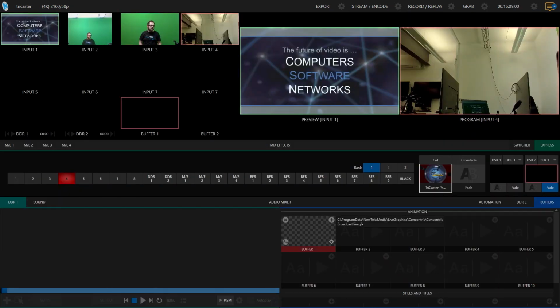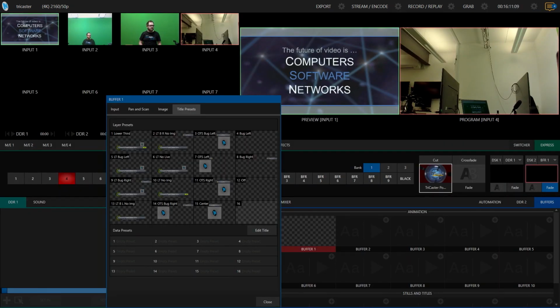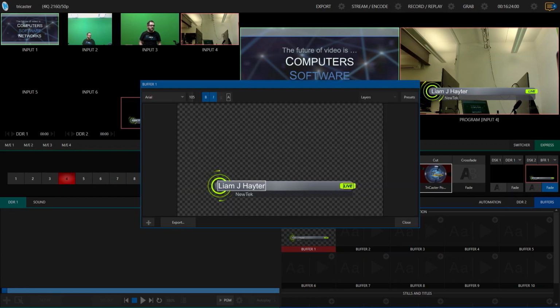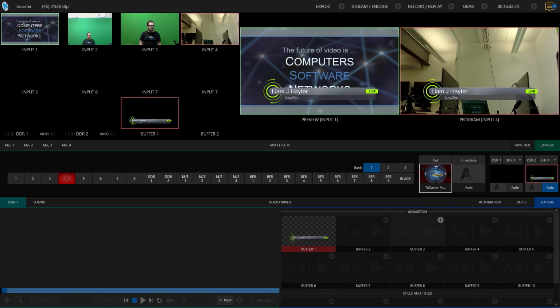Our live graphics, which is part of the Premium Access subscription for TriCaster, allows us to import Adobe After Effects files to create rich graphics within our production systems, such as lower thirds or opening titles and closing credits. Within those titles, we also give you the ability to use a character generator, which can be typed into, or we can type to metadata within the system, such as inputs or external data sources.